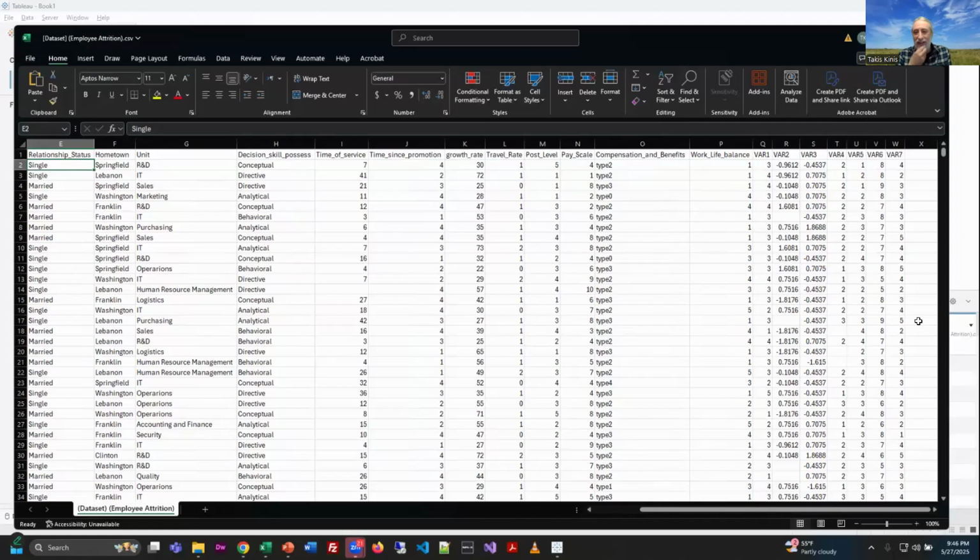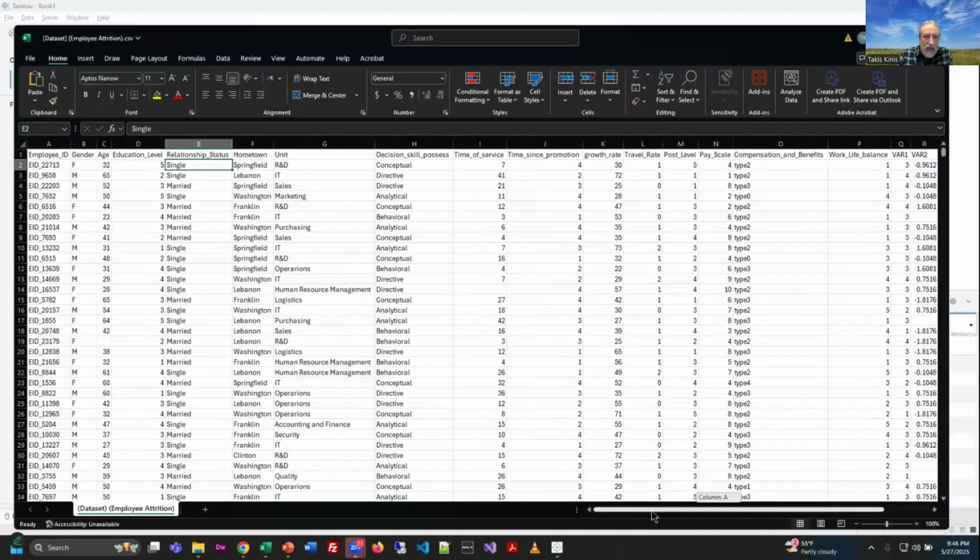I have no idea what they are, right? But we're taking a look at it. But some of this stuff is pretty clear. I think like gender, age, education, relationship, hometown, unit, decision skill, possess, whatever that means, time of service. There's some data here that we can work with.